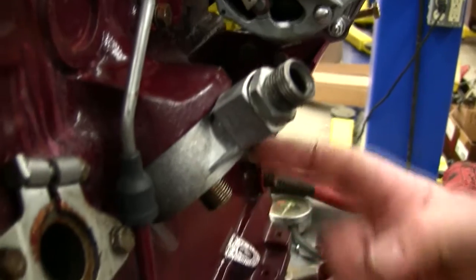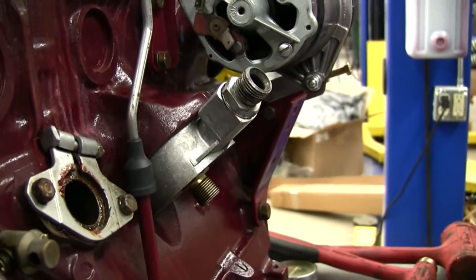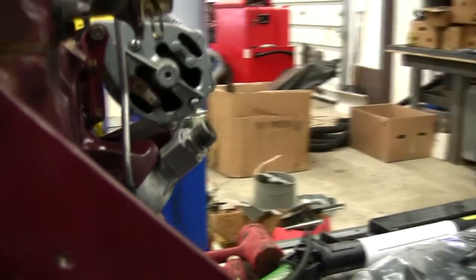Here we're going to come around and take a look at this oil filter housing on the MGB engine. And this is to put a spin-on oil filter. Now, some people think spin-on oil filters are really cool and everything. Me, I'm Mr. Original. I prefer to have the long canister with a half 13 bolt that's that long that you got to fit up in there, and it leaks every fifth time you change the oil. I like those rather than the spin-ons. But some people love the spin-ons. They are relatively easy to change.